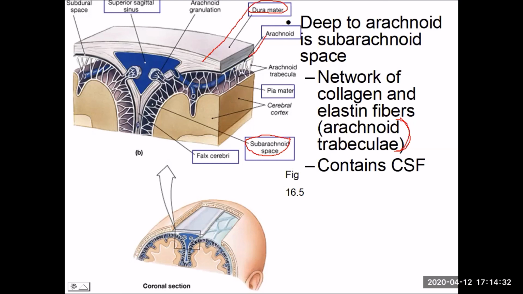And another important trait about the subarachnoid space, it's the area for circulation. So once again, we're seeing that cerebrospinal fluid. It circulates in the ventricles of the brain. And it also, as you notice here, circulates specifically in the subarachnoid space of the meninges as well. And then ultimately deep to the subarachnoid space, this thin, delicate layer directly bonded to the brain, and it follows every curve and contour of the brain tissue, known as the pia mater.